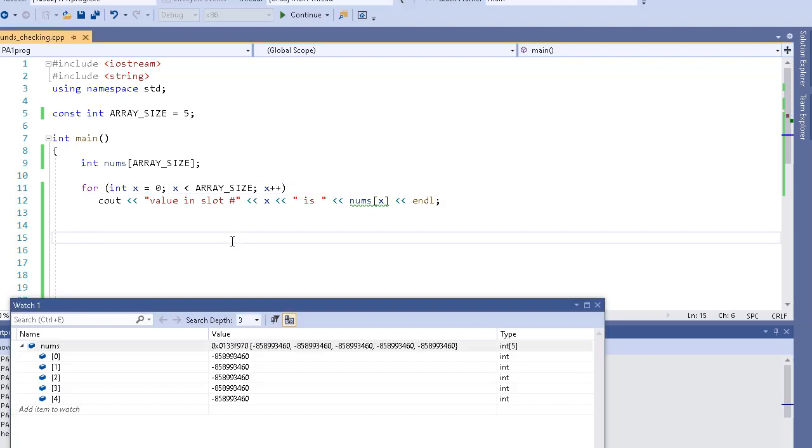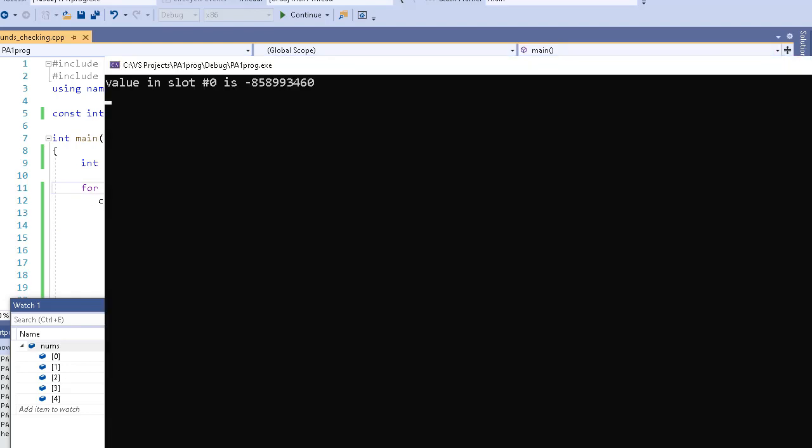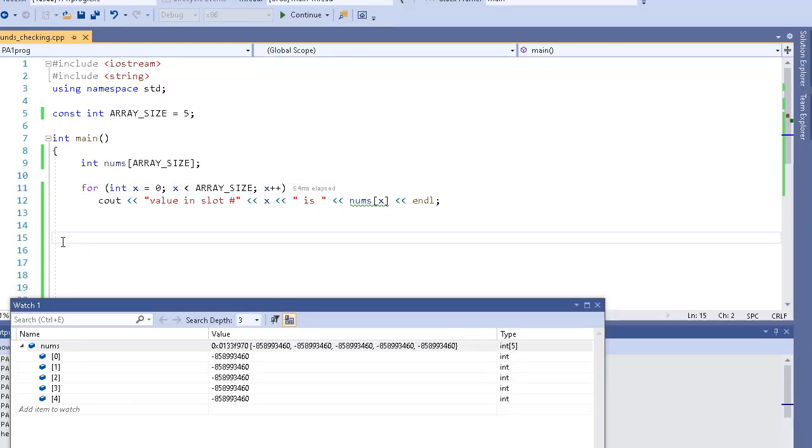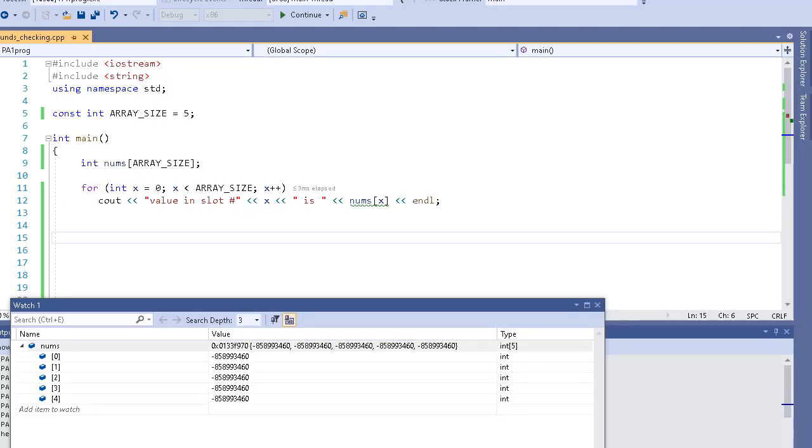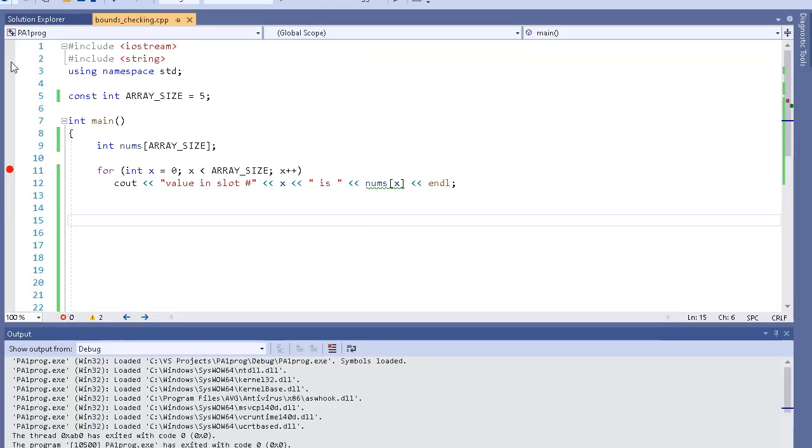So if I step through my code now by hitting F10, it printed out the first value, and I look over here at my output screen and there it is. If I go back to here and hit F10 again, it's printed out the second one, and so on. Okay, so I can see what's in the array. Let me stop the debugger up here, and we'll take our breakpoint off for a second.